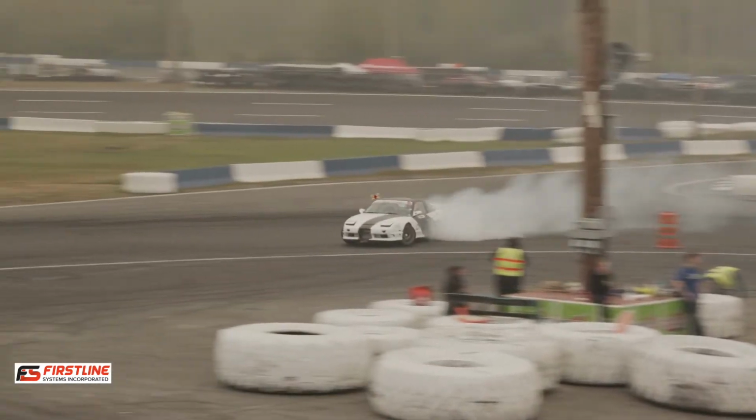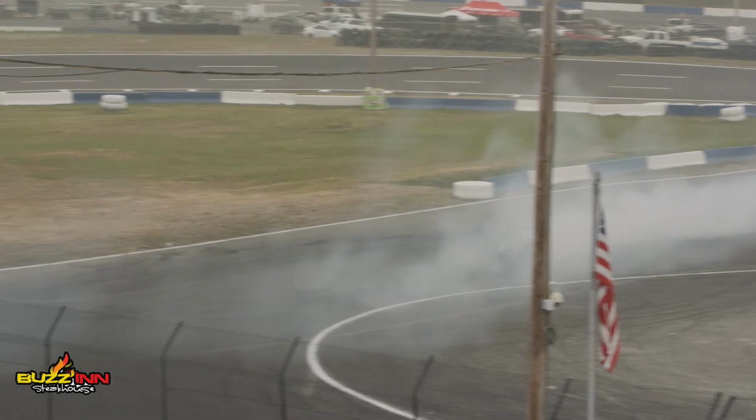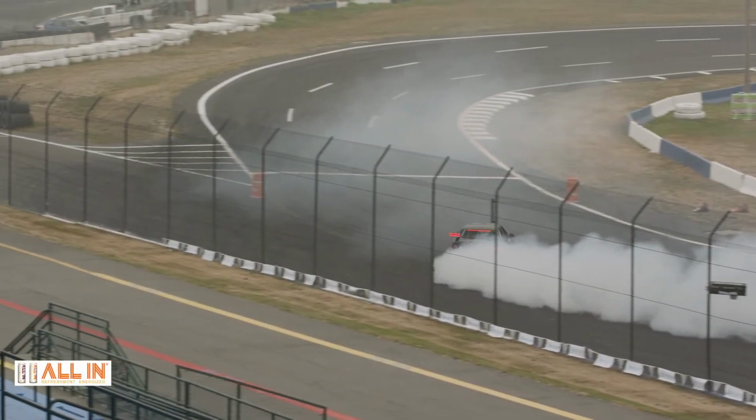So sounding like on the first run, the judges are calling a 0 essentially on Tyler's chase run. And on this run, the word is that the judges are calling a 0 on Ben's chase run. So it's essentially that each lead run is being judged up against one another. Is how the judges are having to break this down.